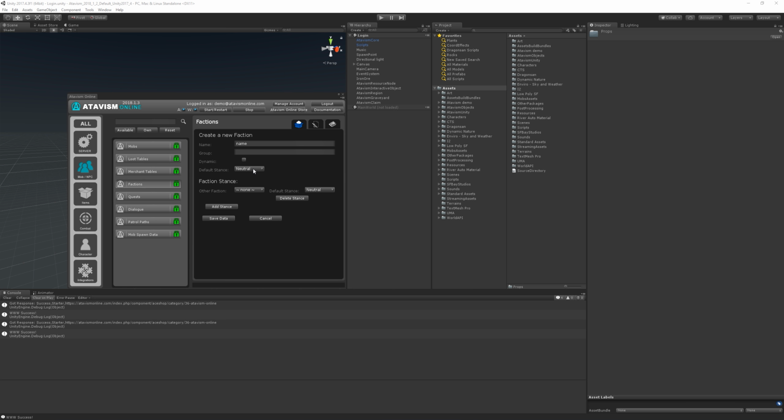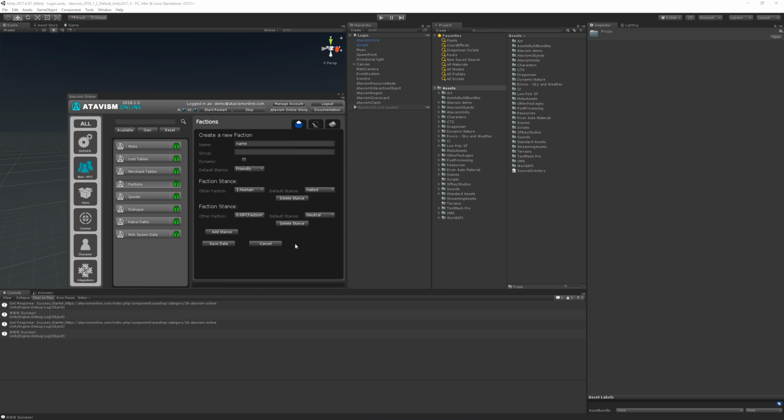So for example, by default this faction can be friendly, but with, for example, humans, it will be set to hated. So we can add more, versus, for example, NPCs, it will be neutral.